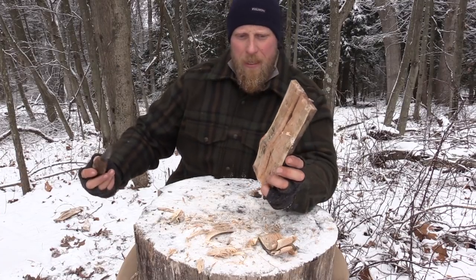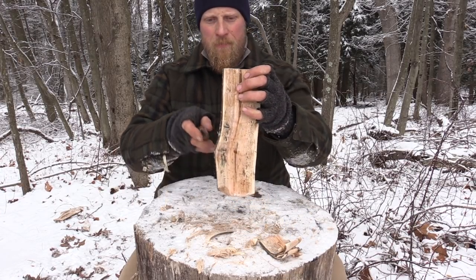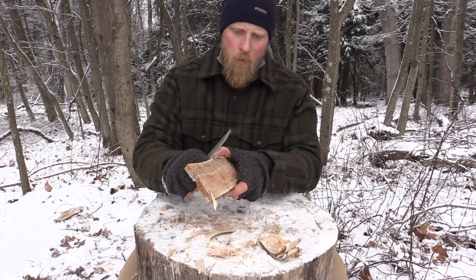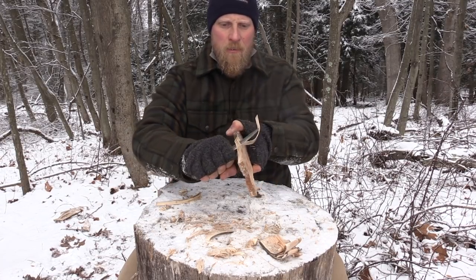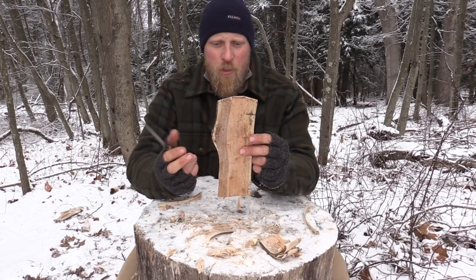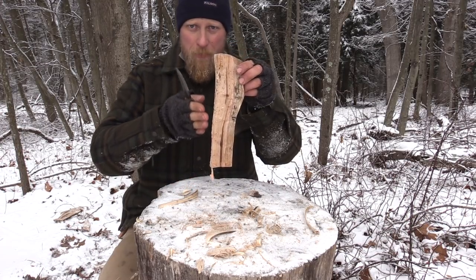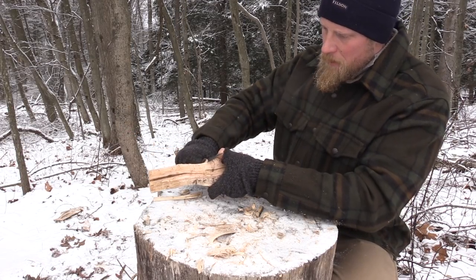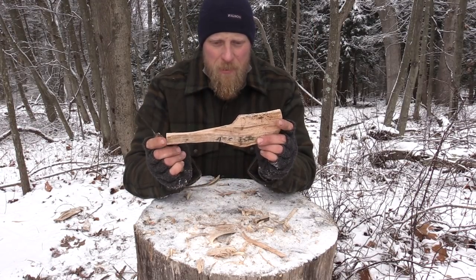What you need to remember when you think about carving is that the grain is running this way. So if I put my knife here and push, it's going to cut that off — I need to work from this side back down. I'm going to use that bend where it's at right there and start to carve that down. Very simple, very easy, and with only three or four cuts I'm starting to get the look of a spatula. I'm going to cut in the curve from the top of the curve, not from the bottom up, because that's where you'll make the mistake and split out your wood. I'm just putting my knife in and sliding it down the whole way.